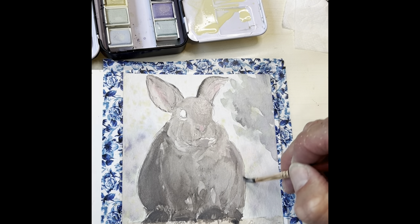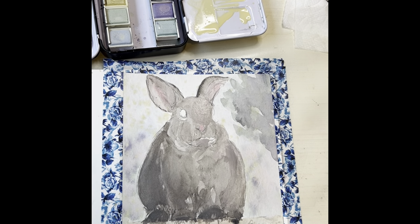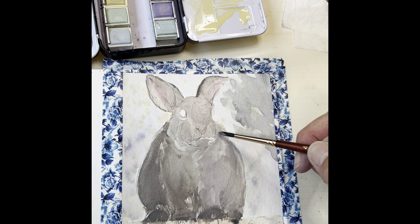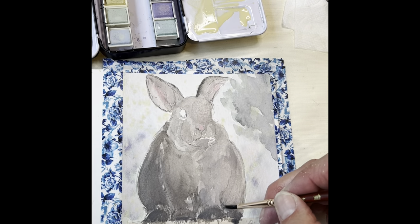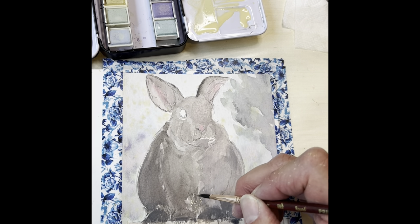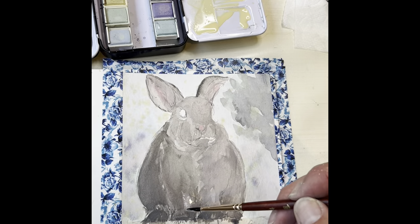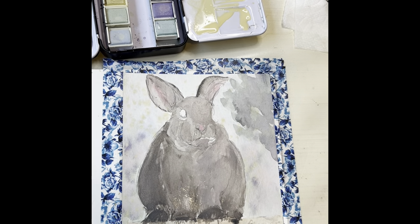Now what I am doing — since these paints are a little different, just a little bit opaque — I am going over where it has dried with a thin wash of this dusty mauve. That will allow me to spread that pink highlight, catching the warmth of the light on this side where we want the bunny to have a little more warmth. Now we're going to go into the stone gray again and increase these shadows under here, and come out like this to kind of make it so we can see his fur.